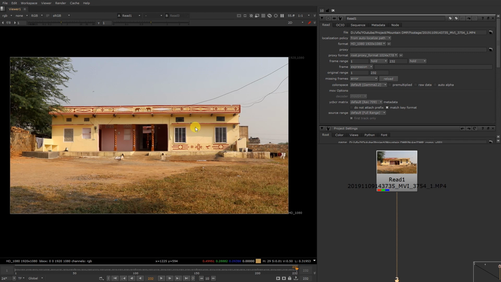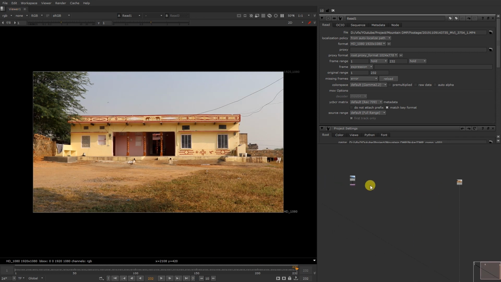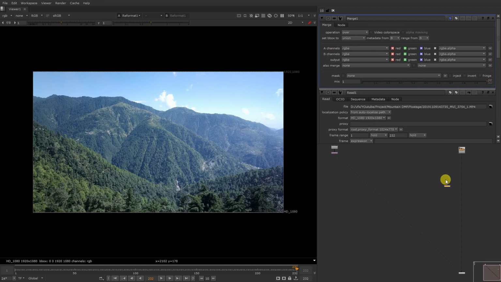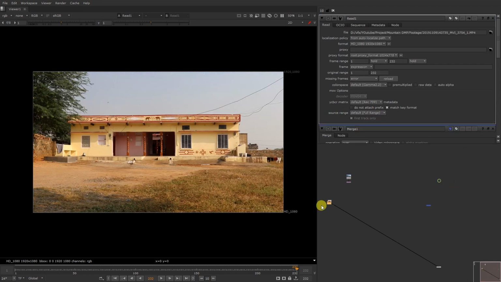So let's get started. First thing, I'm just gonna take this mountain, and we're gonna key first, and we're gonna keep this as a BG on the left and this on the right. We're just gonna do a single frame key. We just need to set the first frame as a static frame for the DMP. Then we can do a track, and we can cheat on certain things.